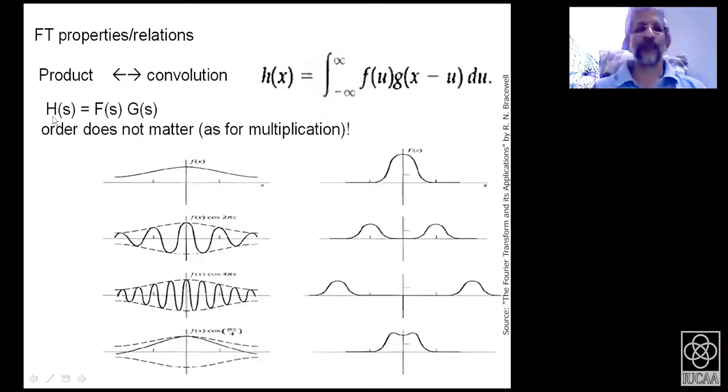So as we stressed last time, the order in which convolution occurs does not matter, because we can prove that without going through the convolution aspect. We can argue that it's a product in the other domain of the respective Fourier transforms, and product has the commutation property, the order does not matter.